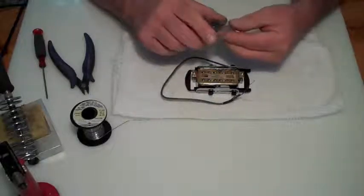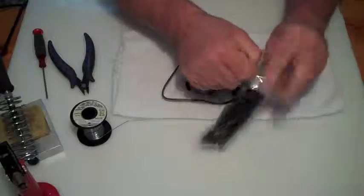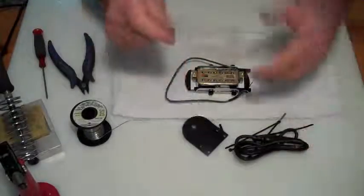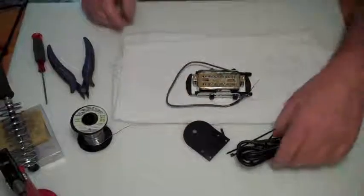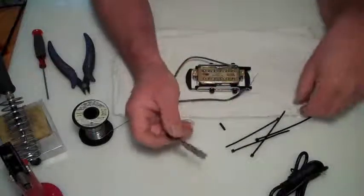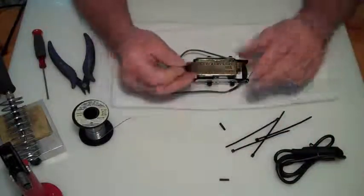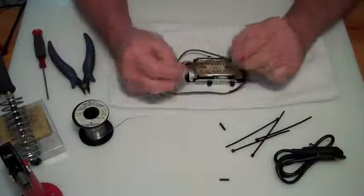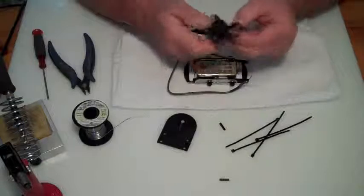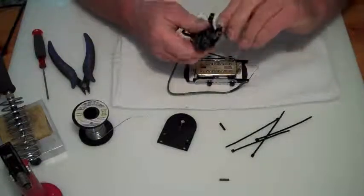Now what we're going to do is open this other package up and get everything out. So let's take a look at it. And what we have is the end pin strap, which is basically a rubber piece. And we'll open up the cable. Let's take a look at it.